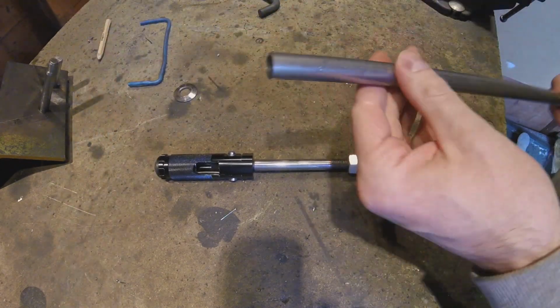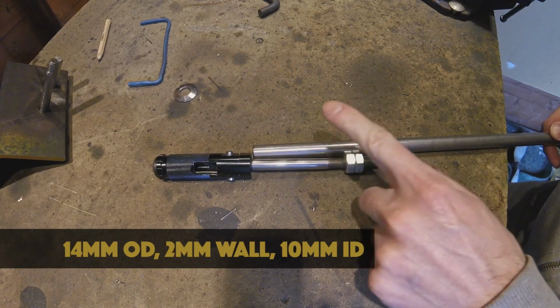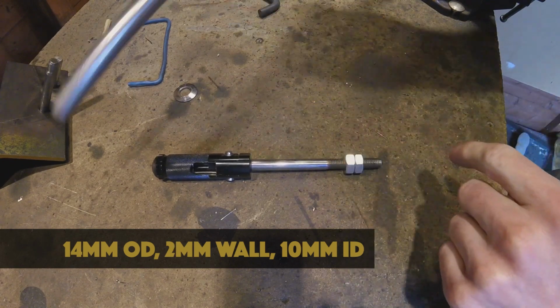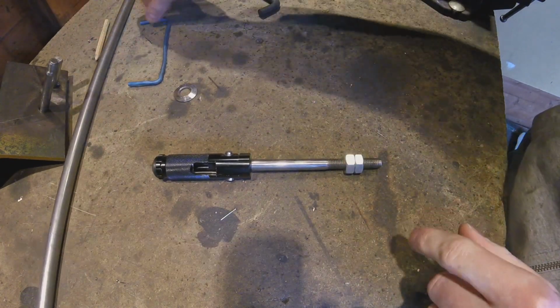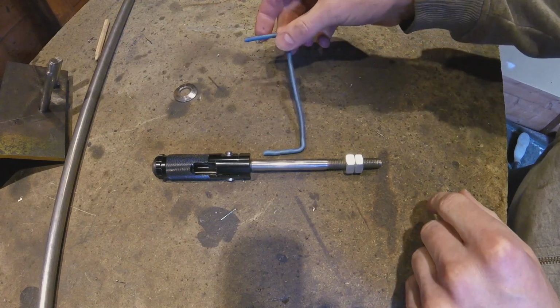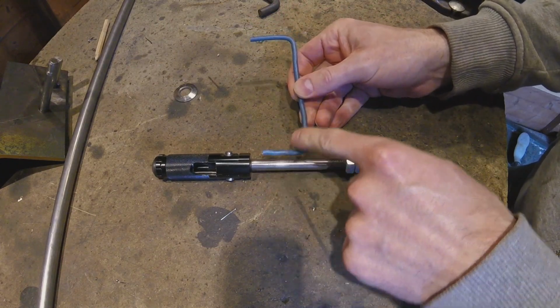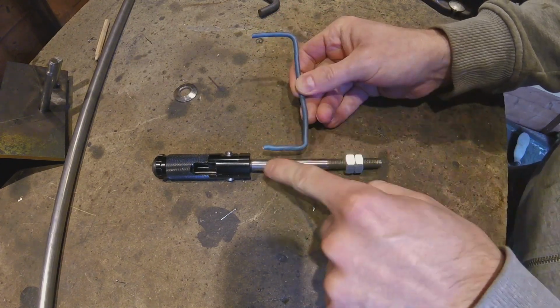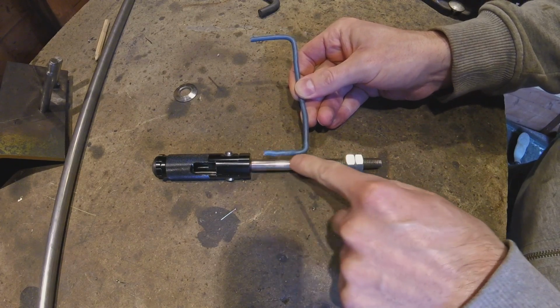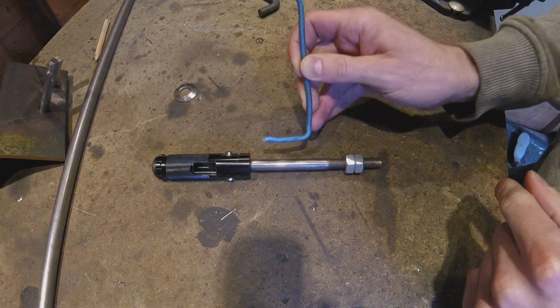So I've got a bit of tube that's going to make up that collar. It's going to sit on that shoulder, so I'll cut that out shortly. As well as that, the control that's going to sit on that. Now, this is my form and my profile. So this is what I'm going to cut out, and obviously going to weld this part onto the tube, and this is going to actuate like that. So that worked for me.